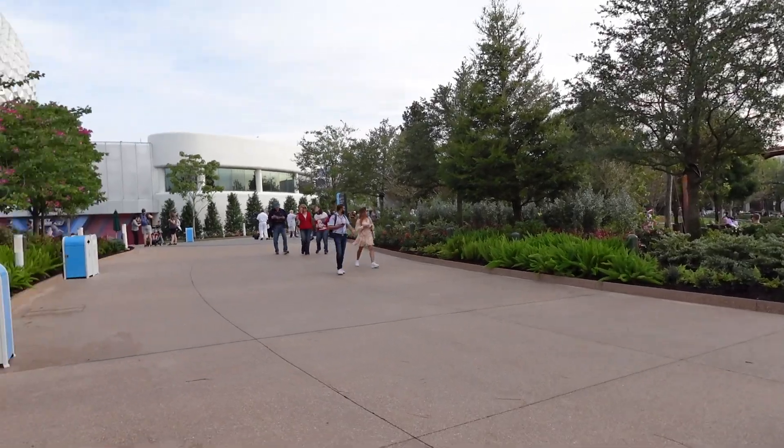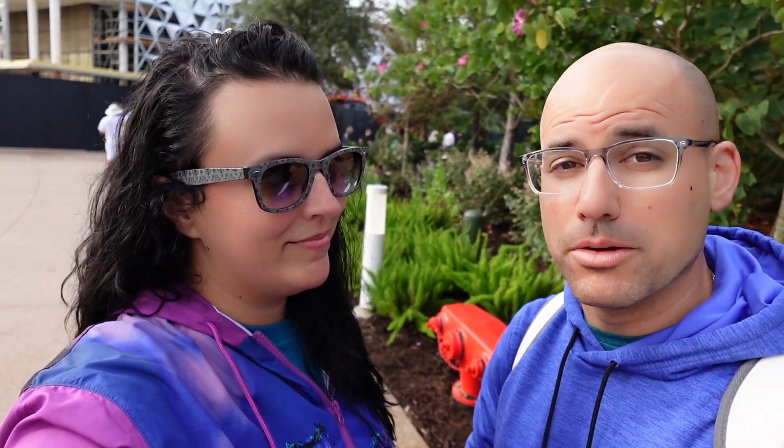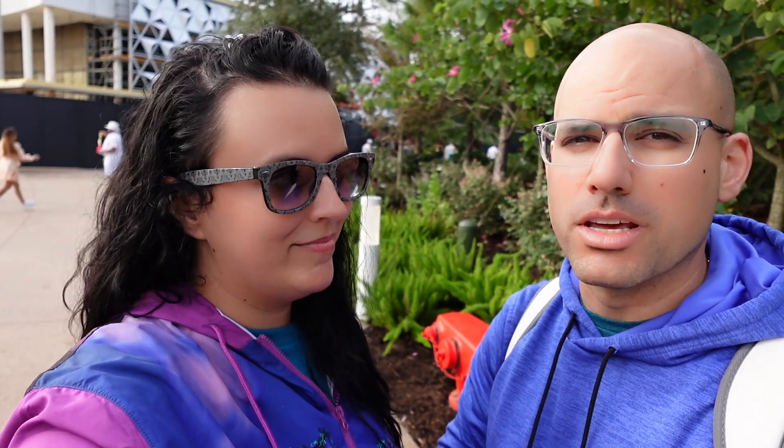I cannot wait to see what it looks like when it's done, and how it's going to look when it's lit up. How do you feel about this area? I can't wait to come here and just hang out. Obviously it's hustle and bustle right now, but even on opening day there's plenty of space. We'll be here tomorrow again. This is exactly what Epcot has needed for a long time — the lack of seating and places to eat. This was the missing piece. I really think they nailed it.